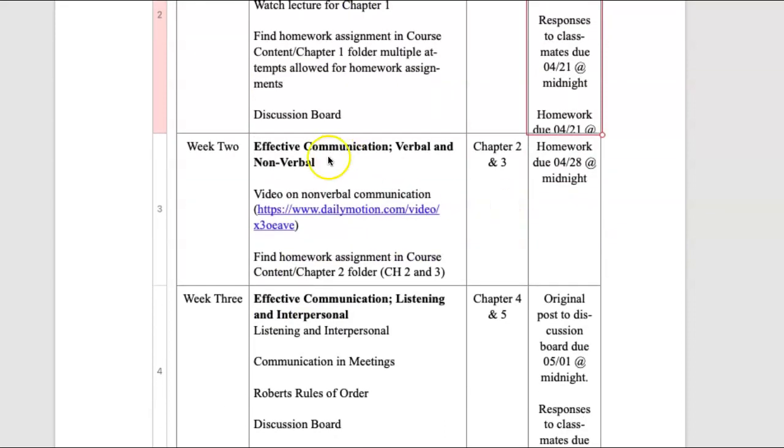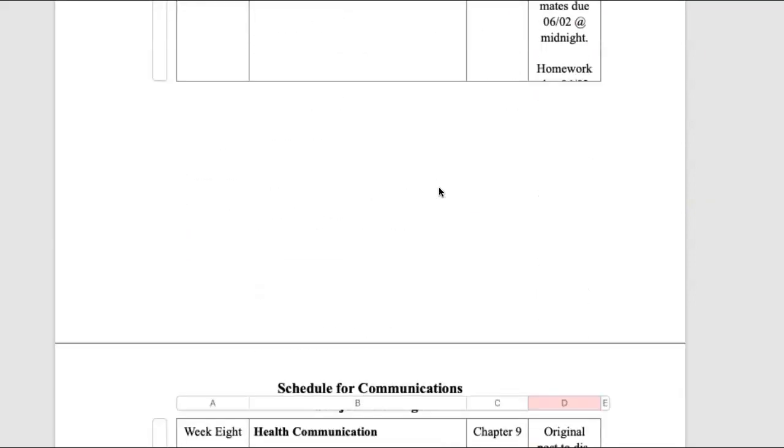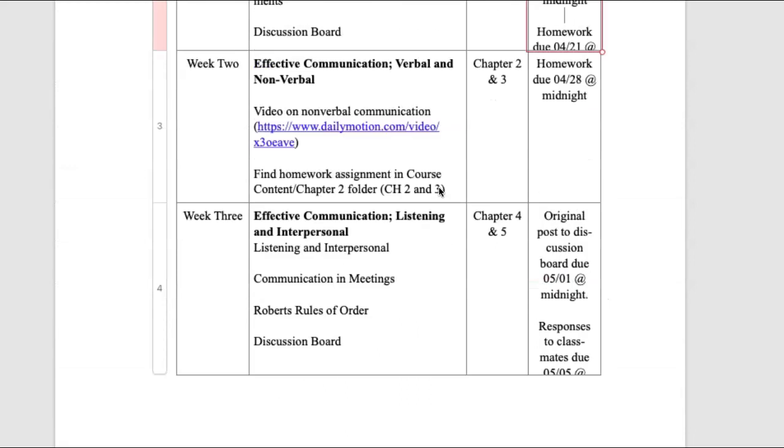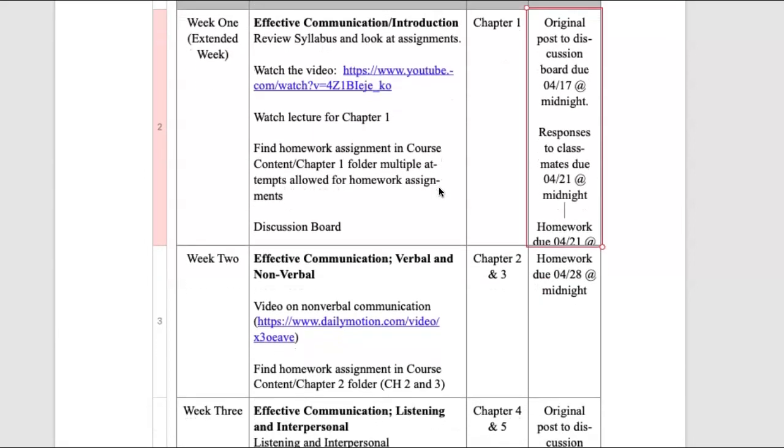Next thing we have, of course, nonverbal and verbal communication. That's going to be coming out in the following week, and I'll have another check-in video to talk about that. So, take a look at the course schedule. It has everything in here all the way from the beginning to the end of the semester. It is subject to change depending on what challenges might come up, but keep that in mind. It's an ever-flowing document, and week by week you can take a look at it.